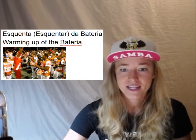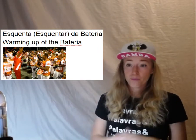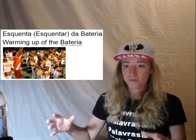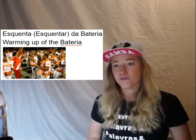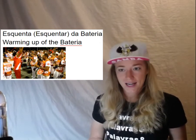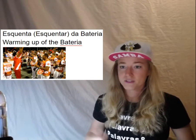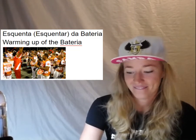All right, so eskenta da bateria, and typically the eskenta happens before the parade starts, the big competition of Carnival. The bateria will begin with a warm-up with an eskenta, and then you get into the rest of the competition. So if you hear your teacher say, vamos esquentar, let's warm up, that's your cue that it's time to get the drums, time to get going, listen to your teachers, pay attention, and get going.